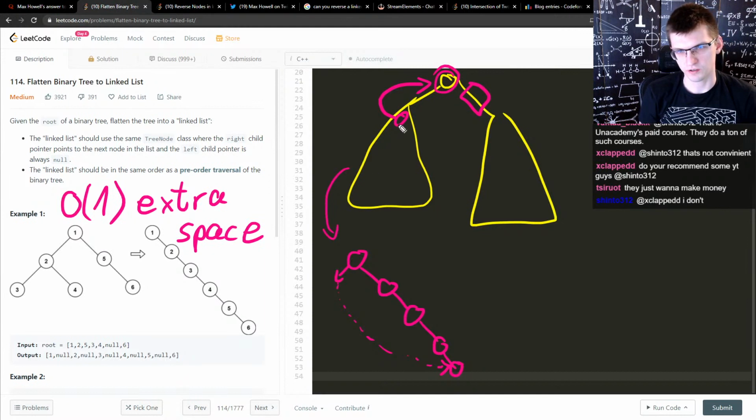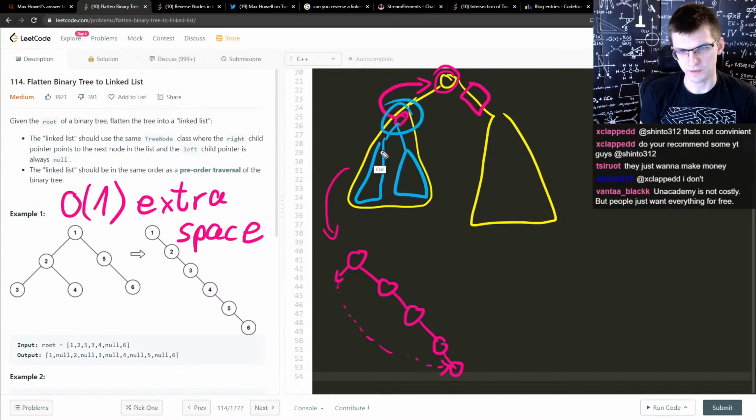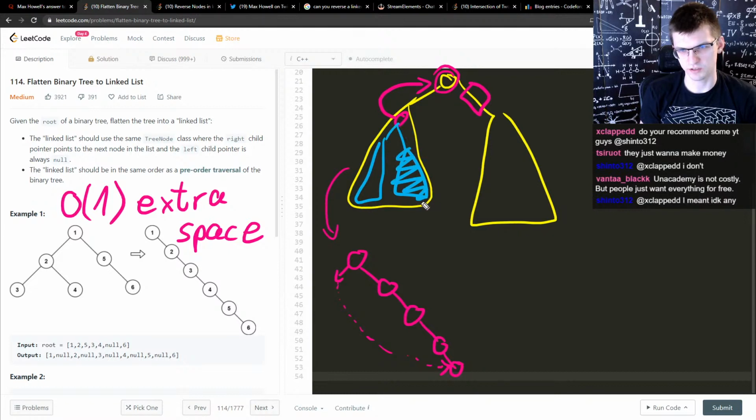For this guy, after he's done with this left subtree, then we insert it there, then we go here, and then what? I need to get back over there.